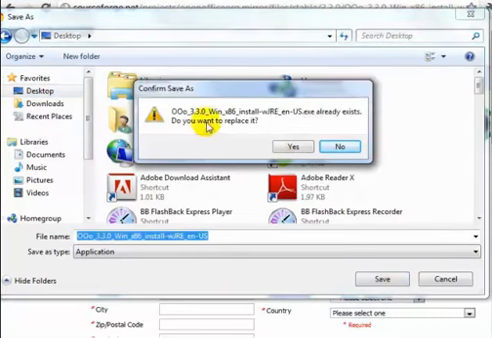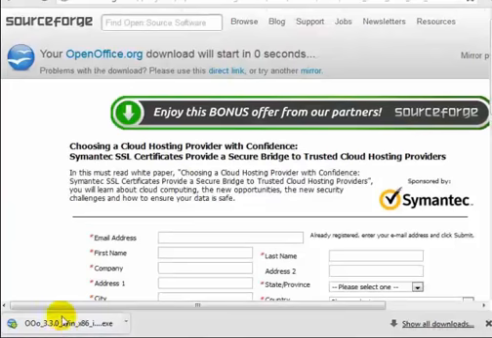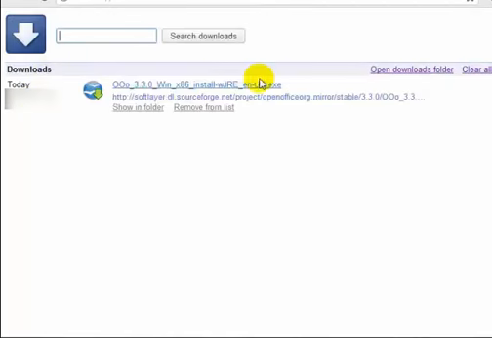On my side, it's asking if I want to replace the OpenOffice, which I already have on my computer. For the sake of this video, I'll go ahead and do just that. So yes, you won't see this screen. Down here, it's actually downloading OpenOffice as we speak, and this might take up to a few minutes. I have used Google Chrome to download this. If you're not seeing this, don't freak out. It's just something else if you are using some other browser.